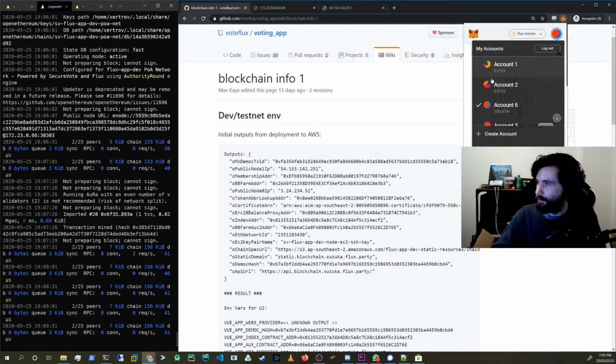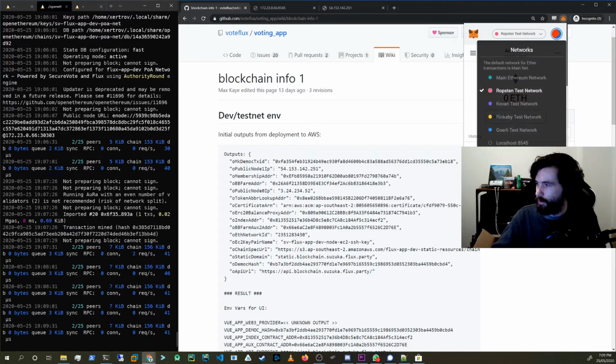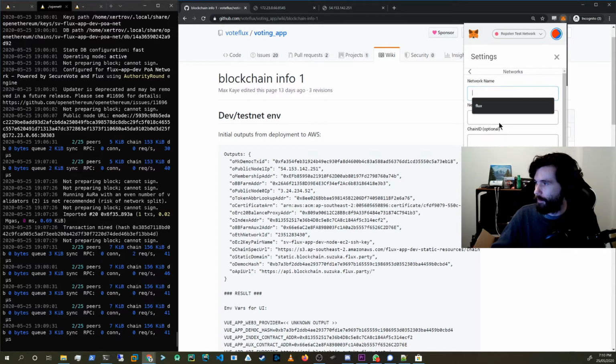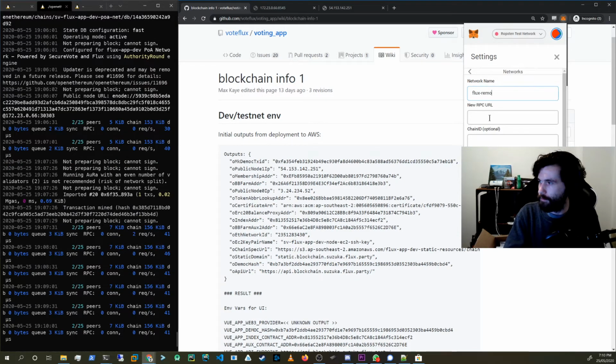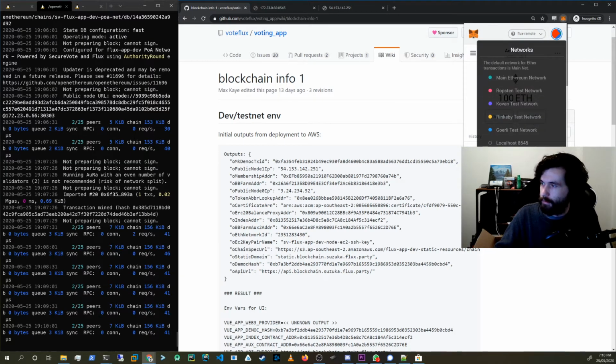So that explains that. Let's ignore Flux remote, and then where is it? There we go. And this should work. Sweet. And then we can see it looks exactly the same.